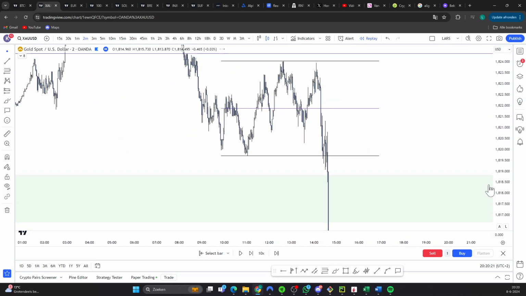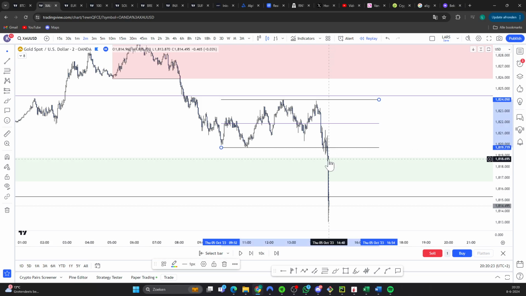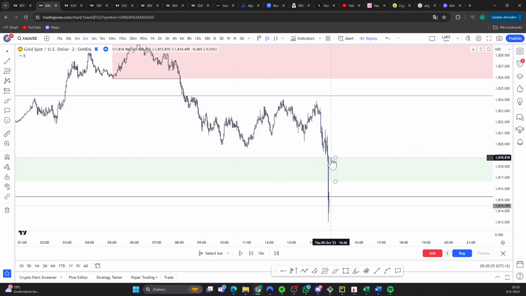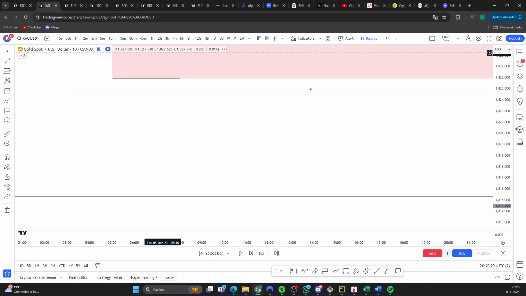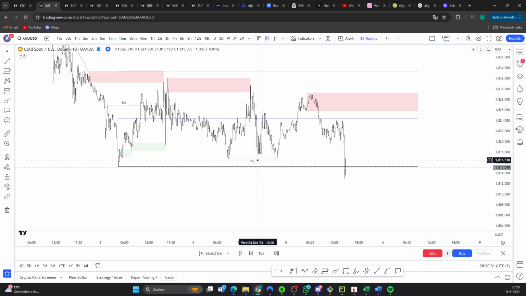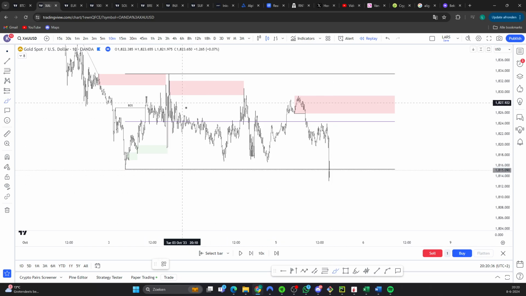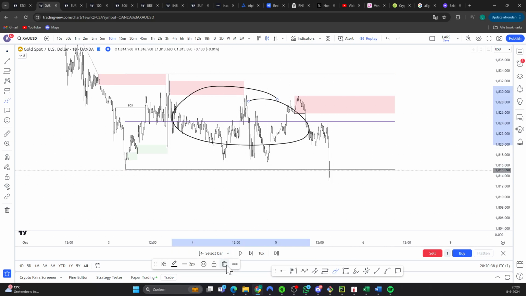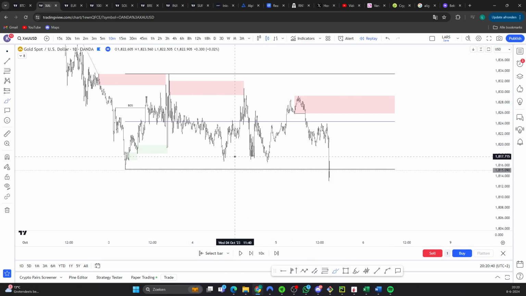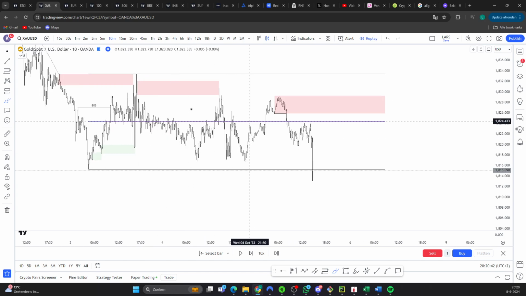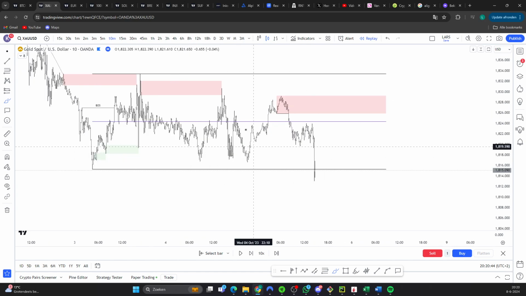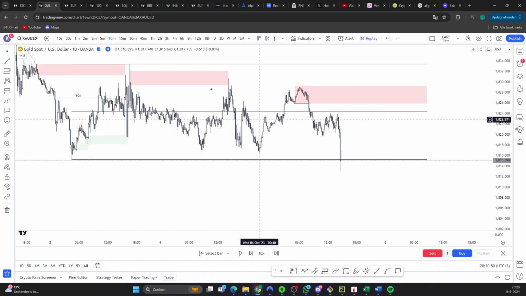No, there you go. Oh, fast move down. Was this in news? I don't think so. It's probably a fast move down because of all of the liquidity that has been built up on all these internal moves. I don't know what happened to my voice there, but it's probably a fast move down, like I said, because a lot of liquidity on the lows and highs were built up with this internal price action.